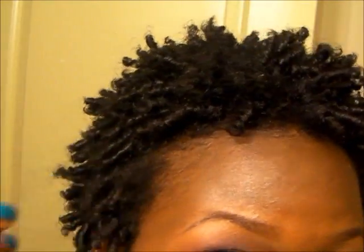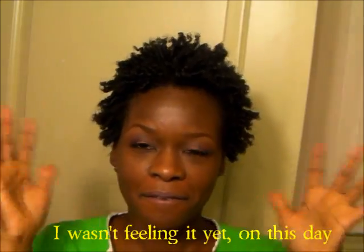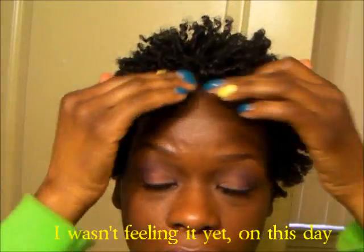Alright, so this is it. This is my first actual finger coil out. I'm not really sure what else I can do with it. Probably, I guess you could accessorize. That's definitely true. I just want it to be a little bit more full and less perfect. But I'm sure it's going to be just fine given a couple days.